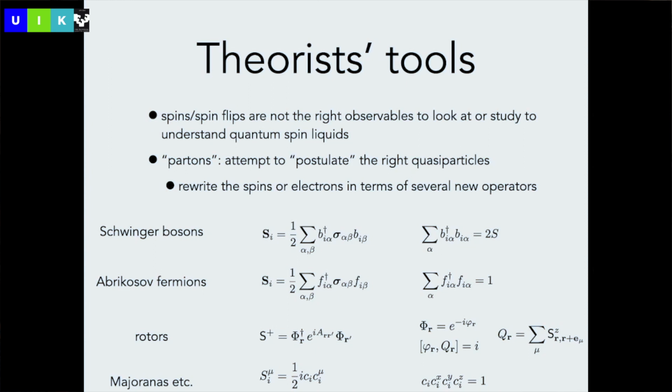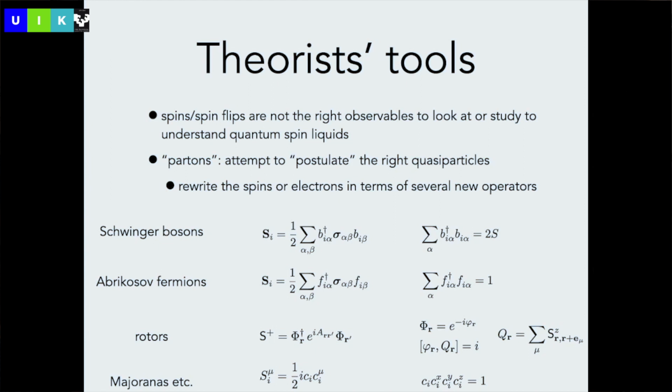There are others. This is also a boson rewriting, where these are more like angular momentum creation and annihilation operators. And so this resembles more electromagnetism, where, say, if you flip a spin, you create a particle, an antiparticle, and you have a gauge field in between. Okay, or it could be Majoranas. So Kitaev showed us that you could also rewrite spins in terms of these Majorana decompositions.